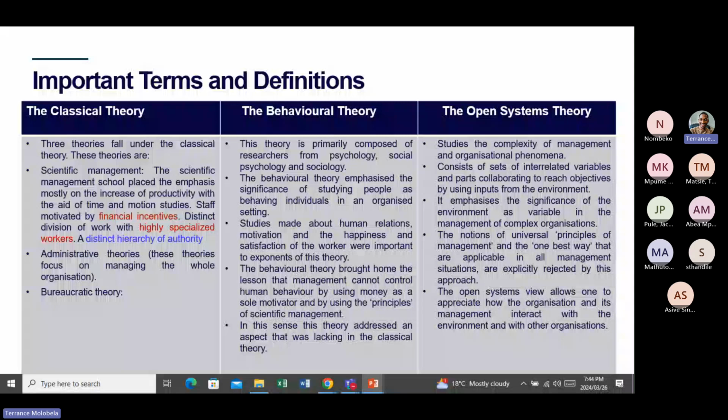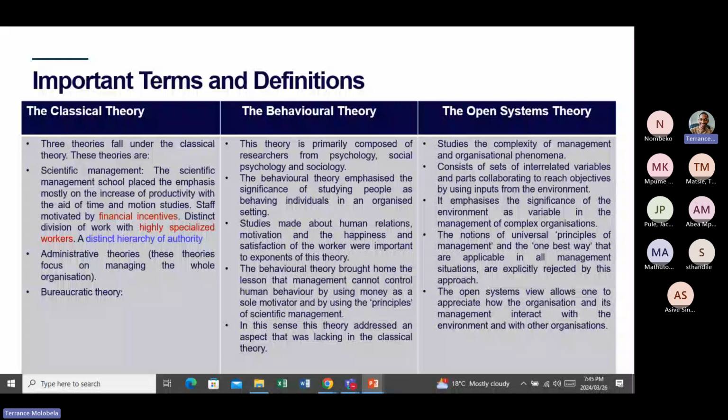This guy realized that one of his companies was not doing so well because of, I don't know, maybe the bureaucratic system that was still applied even in the private sector. So they realized that for them to have effective managers and employees, they need to design what we call scientific management.